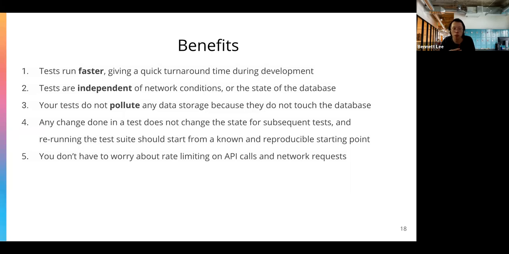You don't pollute the downstream services with test dummy data. Maybe from experience, somebody in the front end team has done that manually, but if you run a lot of tests, you end up creating a lot of dummy data, and then that can pollute the database, etc. But if you don't actually hit the downstream service, then you wouldn't pollute the database.